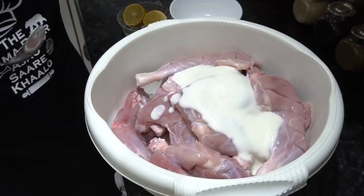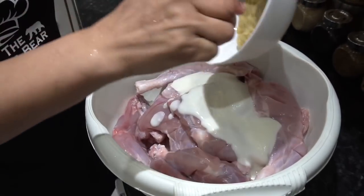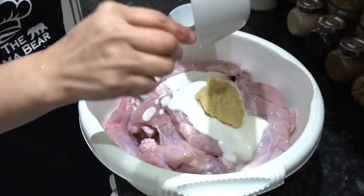Okay guys, so the yogurt has gone straight on top of the chicken. Next up, the garlic and ginger paste.